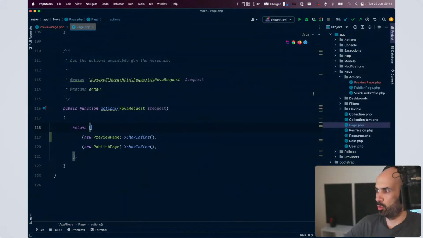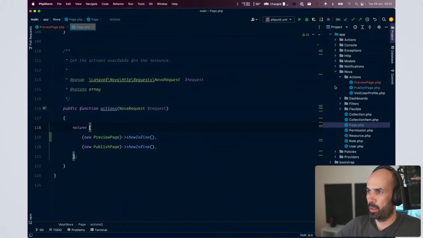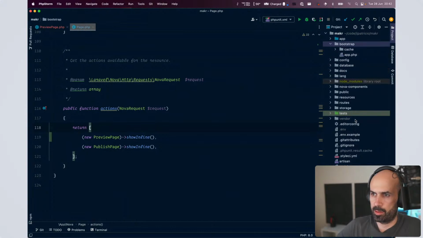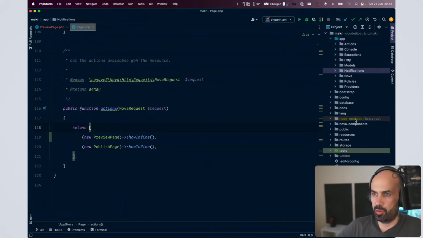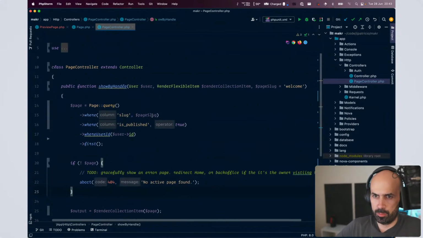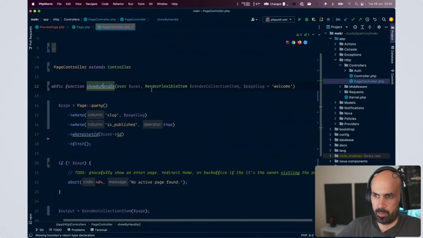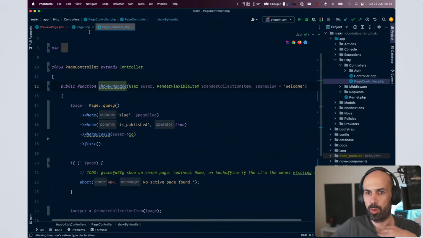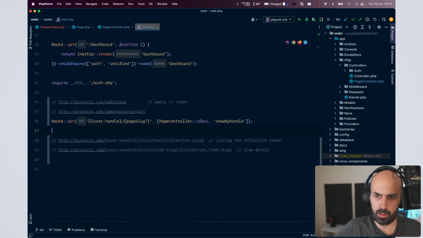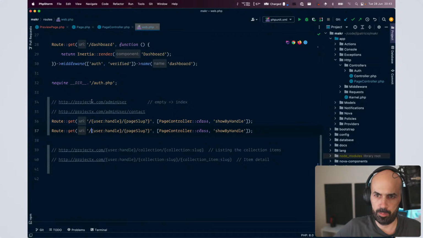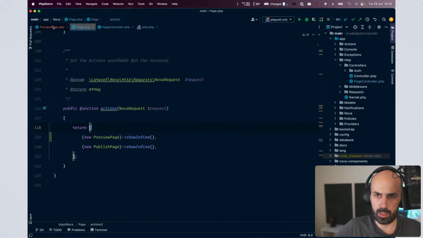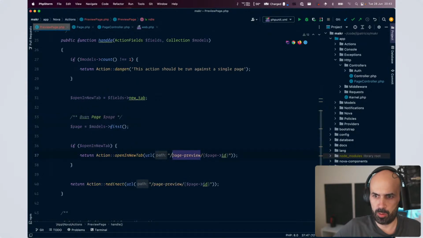And what I'm going to do right now in a nutshell, I think it's going to be the preview controller, right? So it's different for sure. So controllers, page controller, we need a route entry point first, so let's think about that. And we need, what do we need? Like in the action, what did I call it? Page preview.